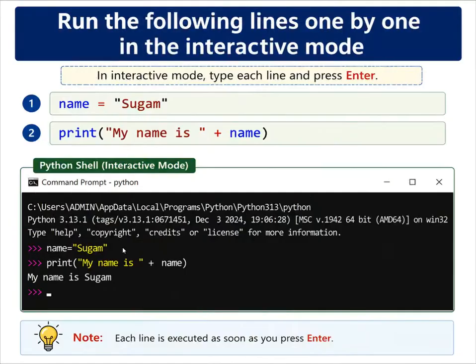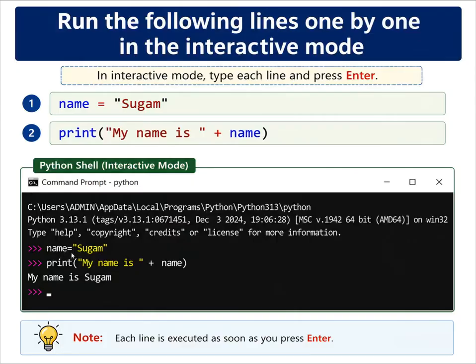Like another command, name Sugam. Print my name is plus name, because it's a group of characters. My name is Sugam. I'm going to explain this again.